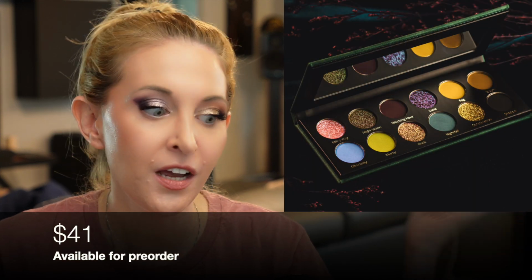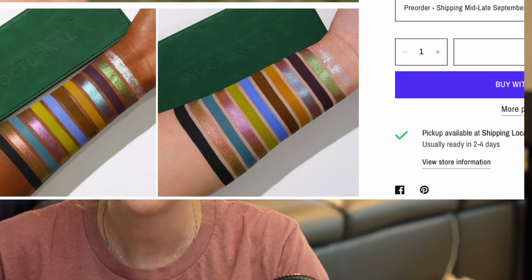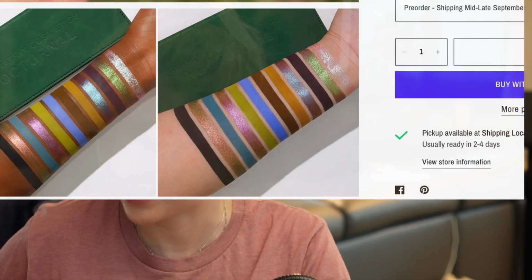I'm also super excited to get the Nocturnal. I ordered that separately, which in hindsight wasn't the best idea because I had to pay for shipping twice. However, I think because I ordered that separately, I was able to get this without waiting for that one, because that's a few weeks away still. I'm sure I'll have a lot more to say about that because that's just a very dramatic color story in comparison, but this is absolutely neutral glam at its best, and I am every bit as thrilled with this palette as I had hoped to be, so that's always good news.